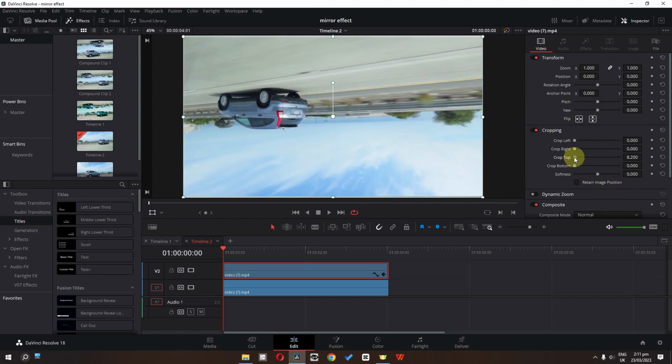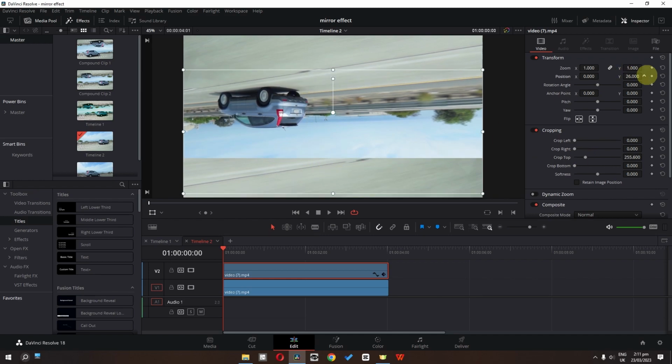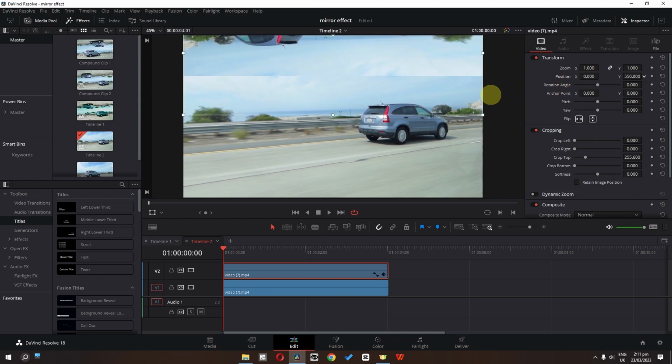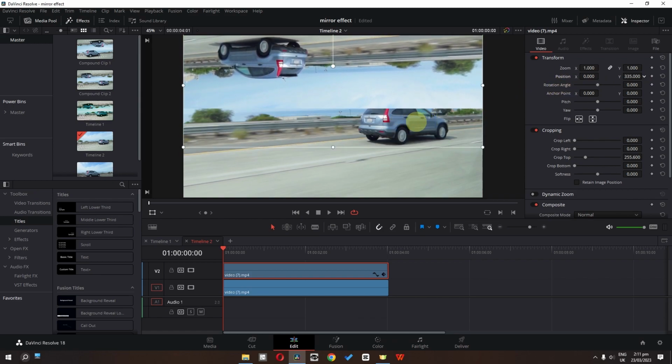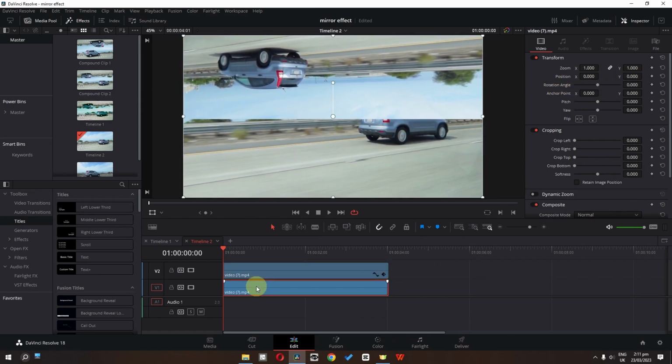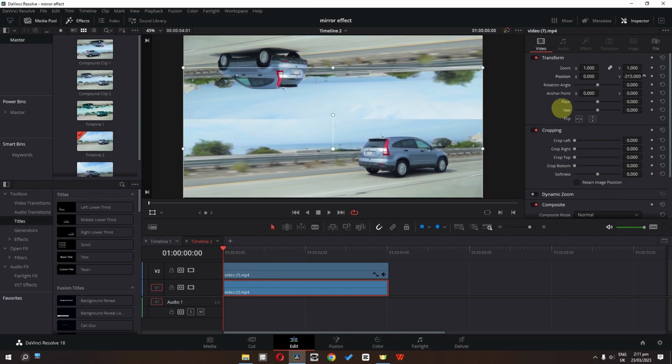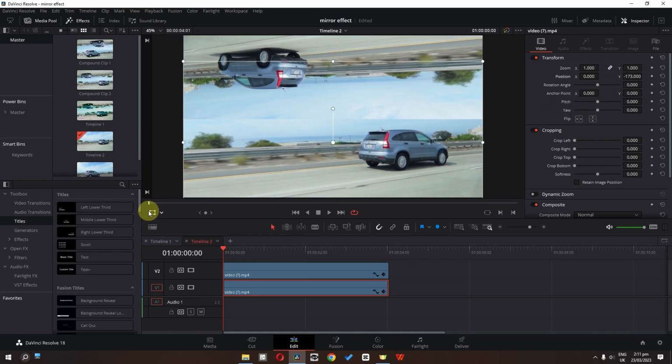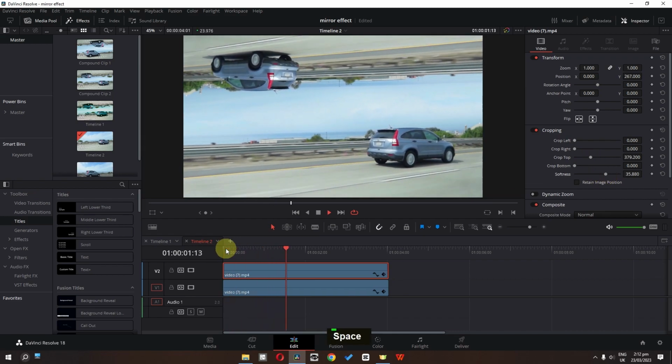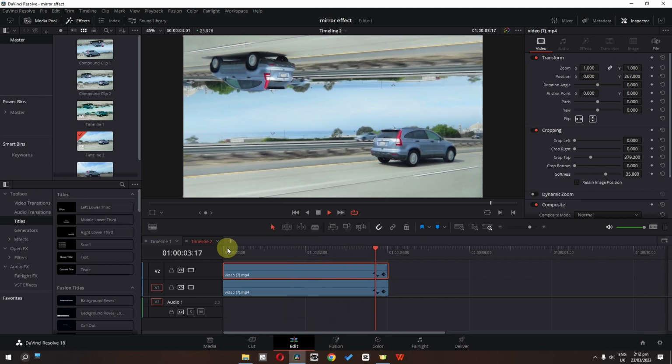And now I'm going to crop the top part like this, and now we can use the position to place this right here. Now we can select this clip, change its position, turn off these transform controls, select this above track and soften out the crop. And now if I play this video, as you can see, now we have this effect.